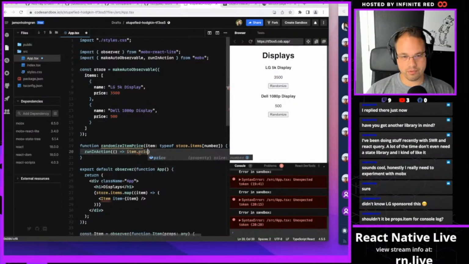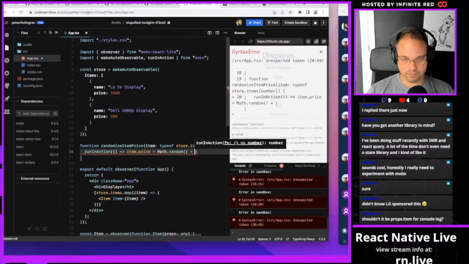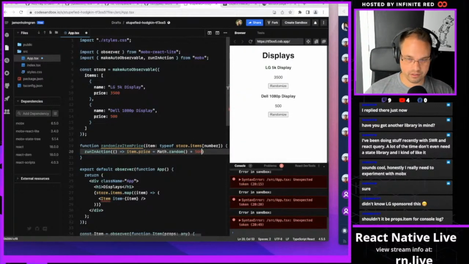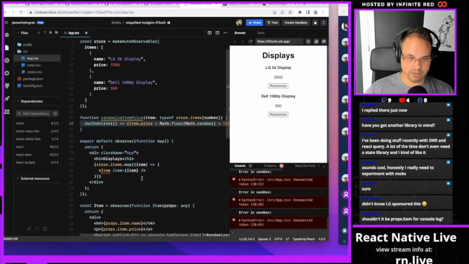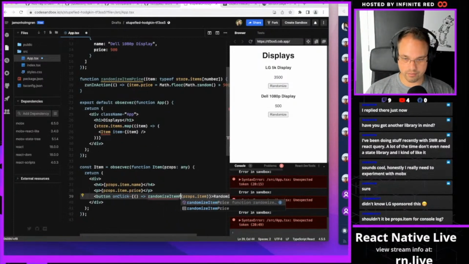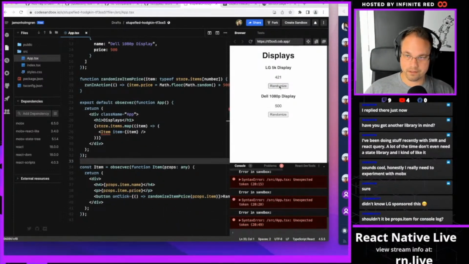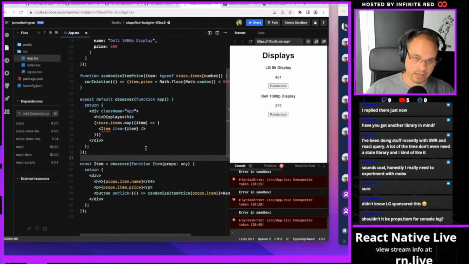So item.price equals math.random times 500, and actually we want to do like math.floor, so we're just going to randomize the item price. So let's do that. Randomize item price. Okay. So now it's changing to random prices, and you can see that it's updating, and it's doing so without having to do like a set state or anything like that, right?